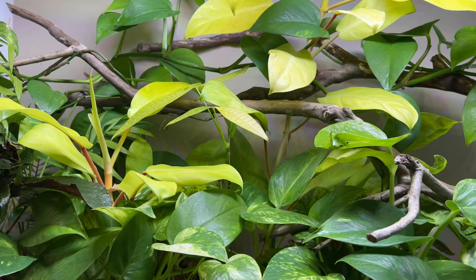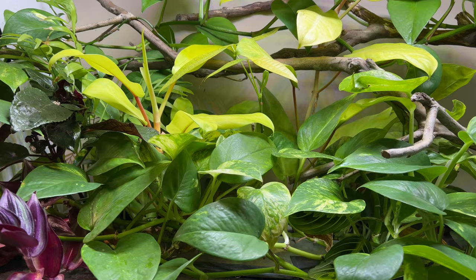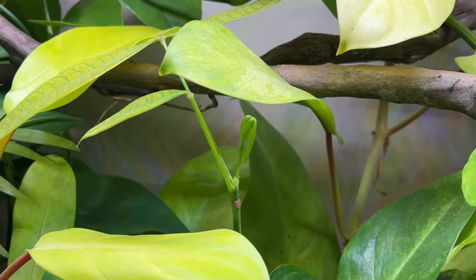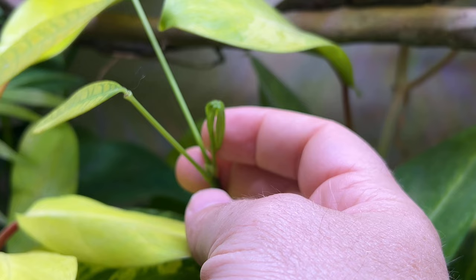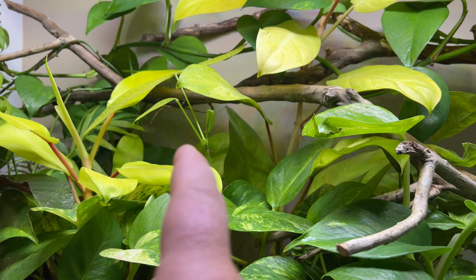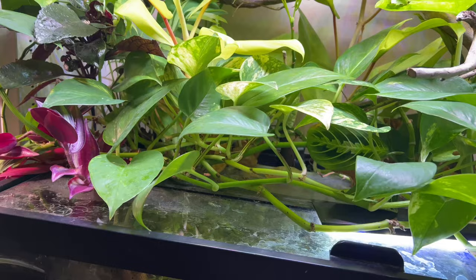If you remember in the build video of this setup, the money tree at that time had several healthy leaves on it and it looked great - that was all grown in a tank out in the greenhouse, the stock tank I believe, and those roots had reached the bottom. It was pulling up plenty of nutrients. I think once these roots can get down to the bottom they're going to be fine, and we do have a new leaf coming out which is a good sign. That's kind of how the money tree works - when they're struggling to reach the substrate, they're still going to send out new growth, still hanging on, but they really need those roots to get down to where all the nutrients are.